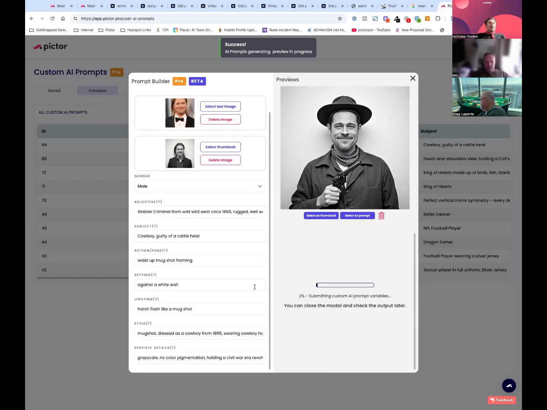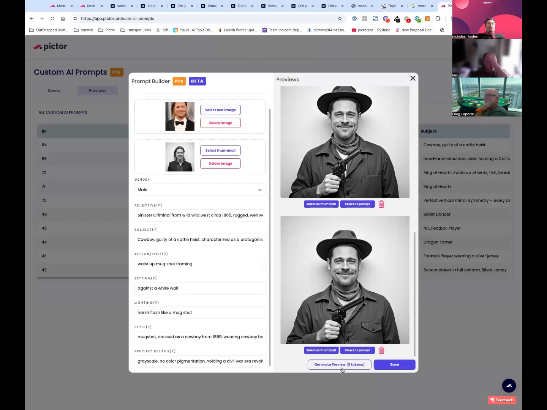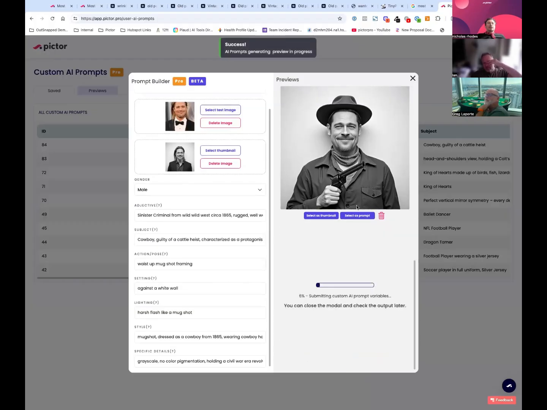We're going to run it right as is, and then I'm going to add here, subject characterized as a protagonist from. Let's see what happens. Really any word you put in here is going to turn some lever, and it's just a matter of figuring out if the AI is like, oh yeah, we know what you mean, or we don't know what you mean.